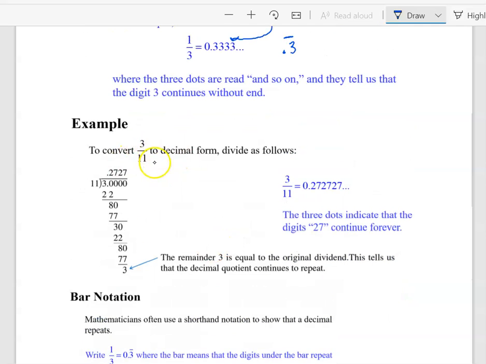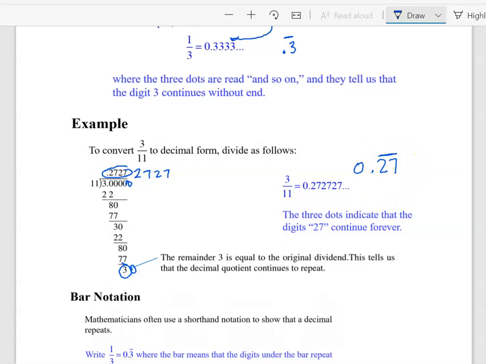So here's an example of a repeating decimal. They want us to convert 3/11ths to decimal form. They've looked at how many times 11 would go into 3, and they're coming up with this, right? And we still have this remainder of 3, so we could add another 0 and bring down that 0, which would make this next number be a 2. And it would just keep on going, 2, 7, 2, 7, okay? And so this is an example of a repeating decimal. We could also write this 0.27 with a line over it. You would only put the line over the part that's repeating.